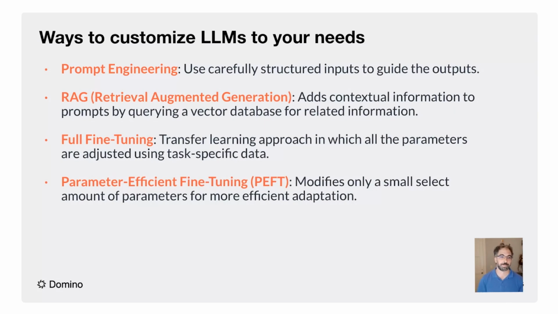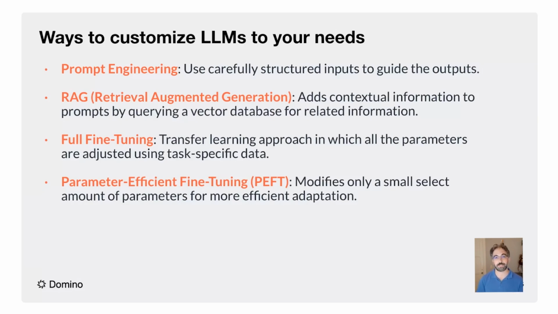Full fine-tuning is maybe the most expensive of all these. That entails effectively going through the same training process that the LLM originally went through, but you're starting with a model that is already pretty performant in a lot of general use cases. So you would take that same LLM, feed in context-specific data with expected outputs, and go through a training process until it converges and starts to give you really good results.